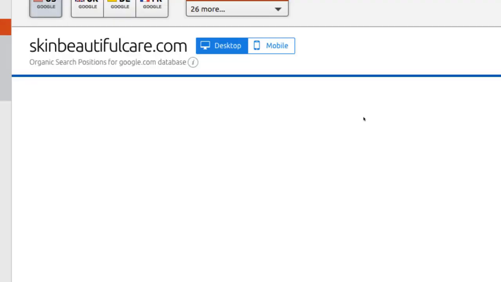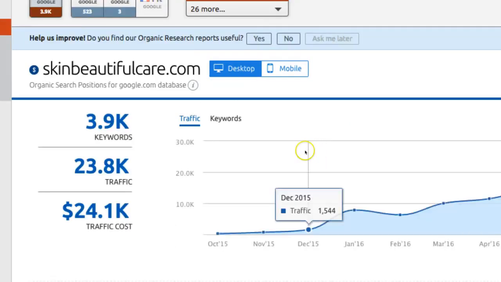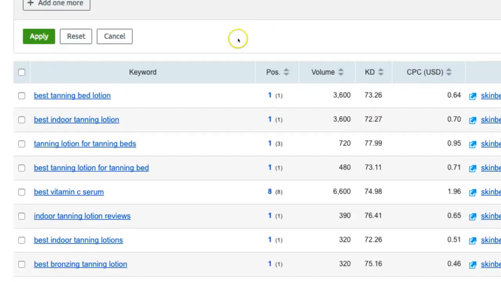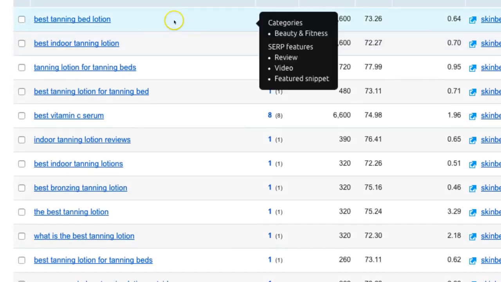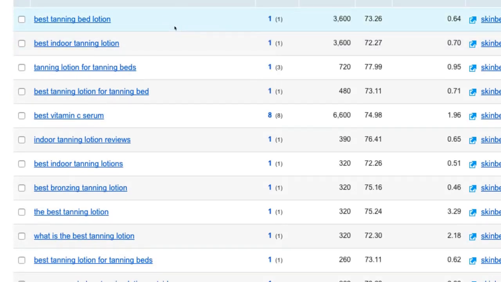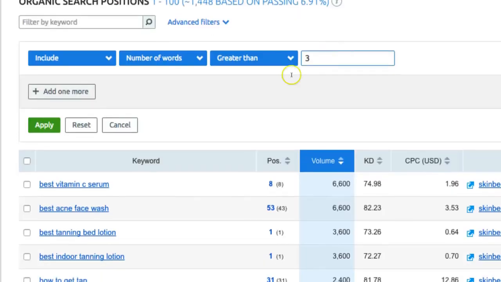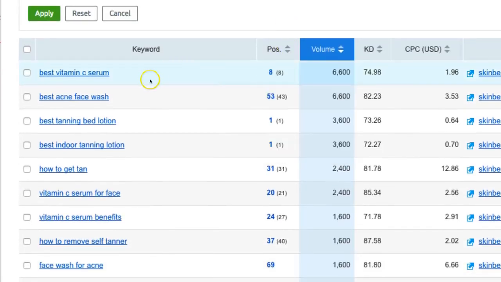So what we're looking to do here is filter their keywords that are ranking for them, that are long tails, that basically are using more than 3 words. So as we scroll down here, now all these keywords are going to have 4 or more words to them. We can see their ranking, and then again we can see how much search volume. We can go ahead and filter this actual list by search volume. So now we have all the keywords that are 4 words or more based on search volume.